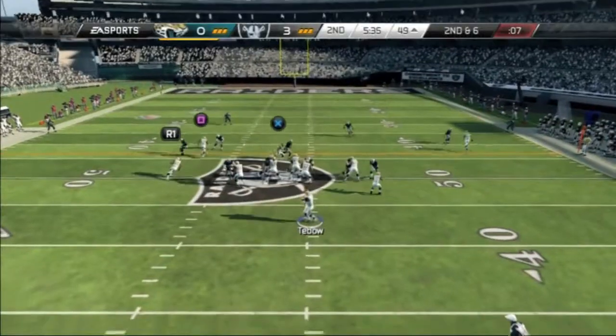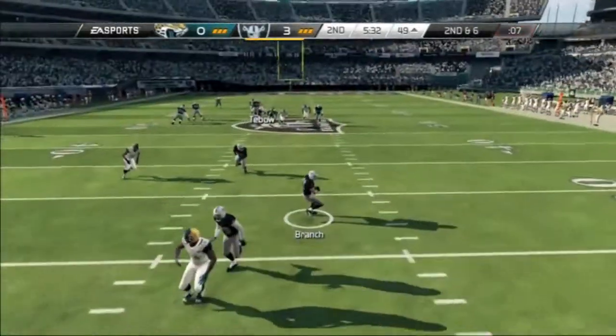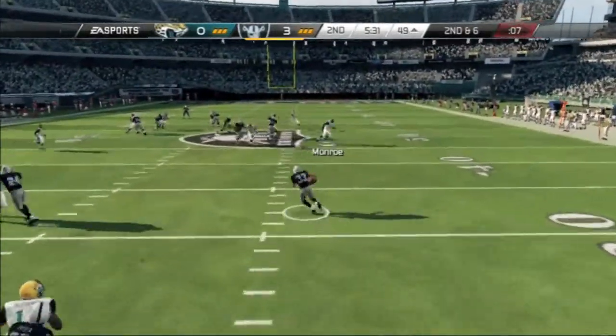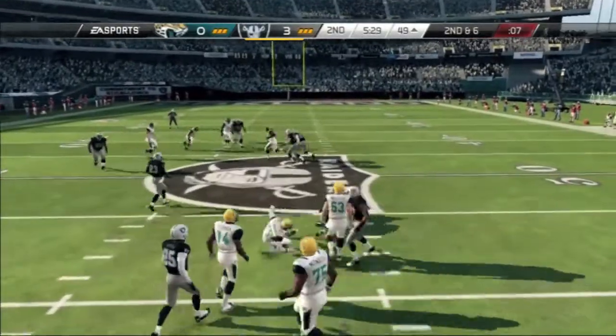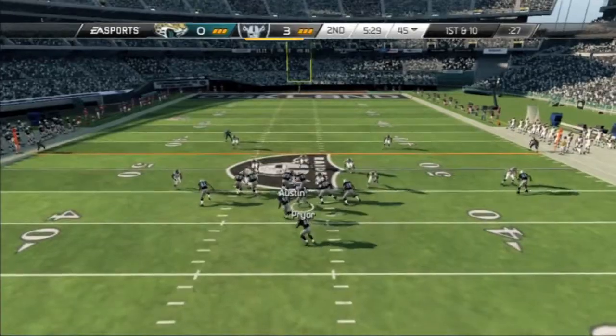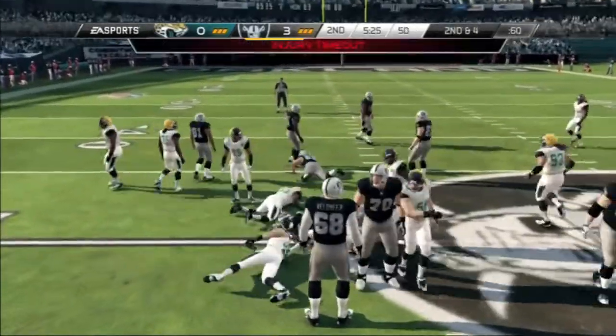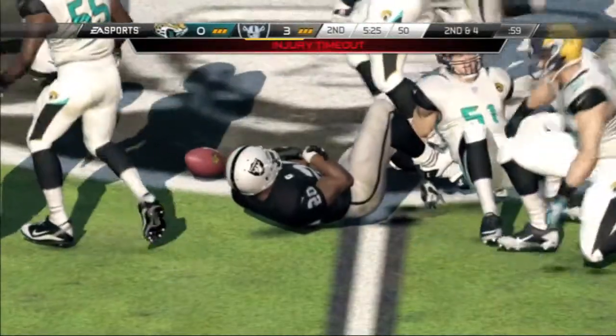Maurice Jones-Drew picks up 4 yards on 1st down. Tebow on 2nd down, looking for Justin Blackmon, and he forces his own throw as Tyvon Branch picks this one off, so we give it right back to him. The last thing we needed to do was throw an interception there. It's Tebow, 2 interceptions already in the 1st half.